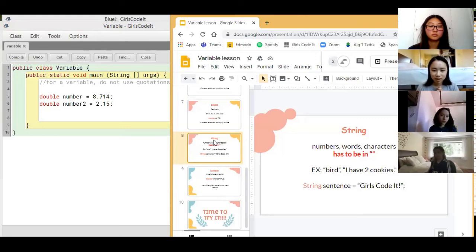So I'm just going to talk about how you make a string, which is basically the same as the others, int and double. So capital S string, and then space, and then the name of your variable, which we're going to say sentence for now, and then equals, and then in quotations, what you want the string variable to call. So anything inside the quotations is going to be what the string variable is equal to. And then, as always, you end your line with a semicolon.